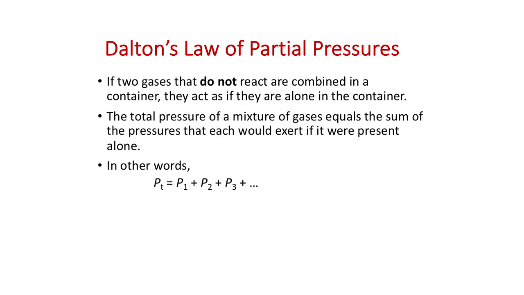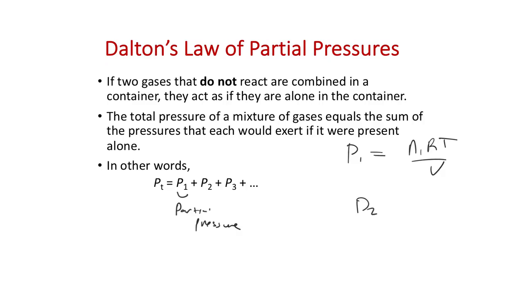And so if we have a gas mixture, we call these partial pressures. So P1 would be the partial pressure of component 1, P2 the partial pressure of component 2, and those are just the pressures those gases would have if the other gases weren't even in the container. So each of those pressures is just dependent on PV equals nRT. So like P1 is just dependent on n1, on how many moles of that component there are.